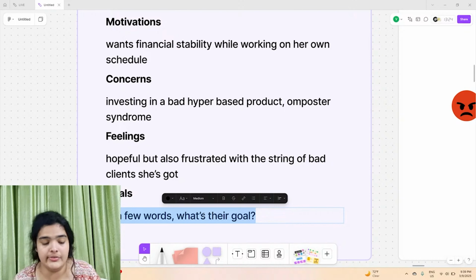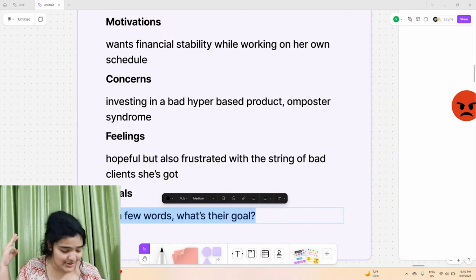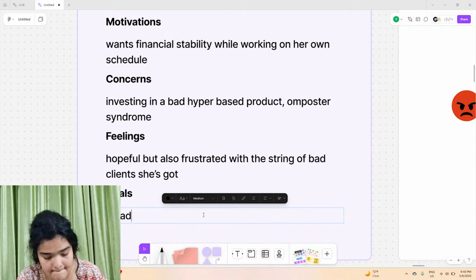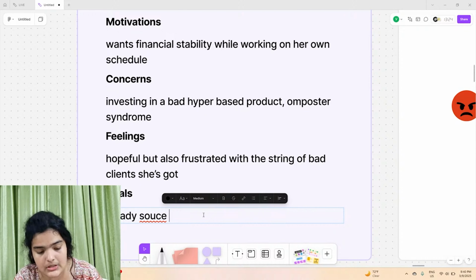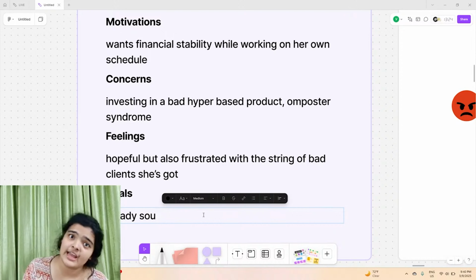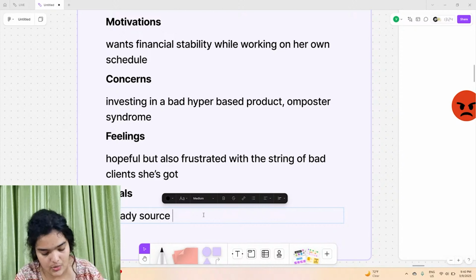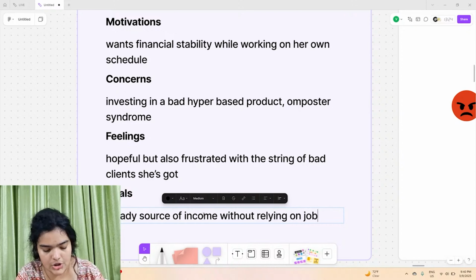What is their goal? In a few words, let's talk about their goal. Their goal is to create a steady source of income to attract high paying clients without relying on job boards. This is the thing with job boards, people from other different places where the same exact skill has much less value are also over there, and job boards mostly become a race to the bottom in the freelancing world. Steady source of income without relying on job boards. This is very, very important to us as a goal.